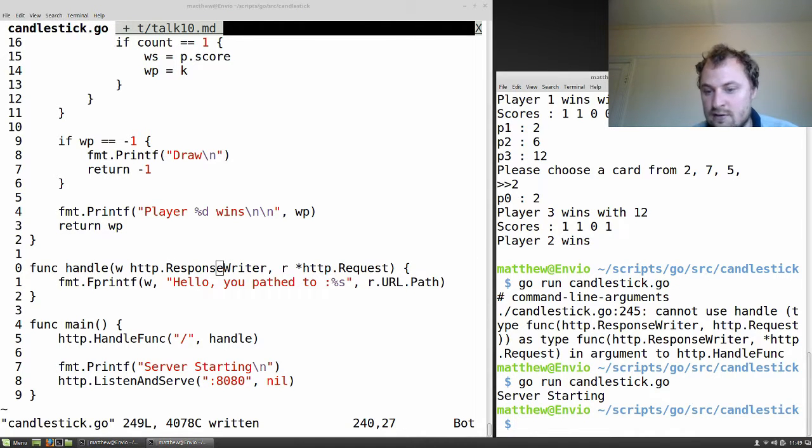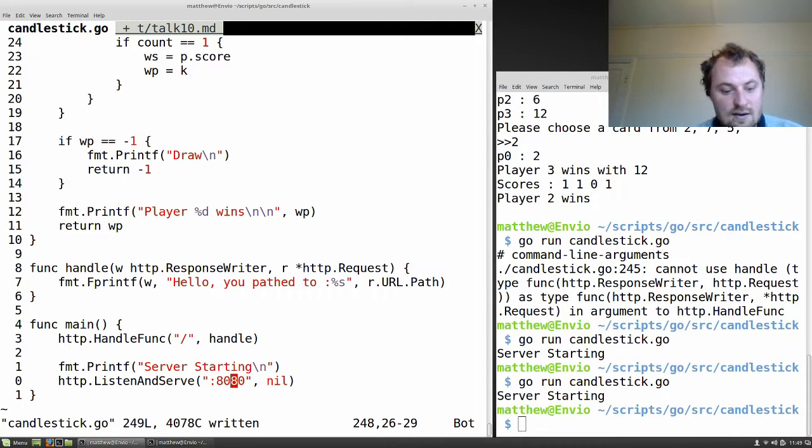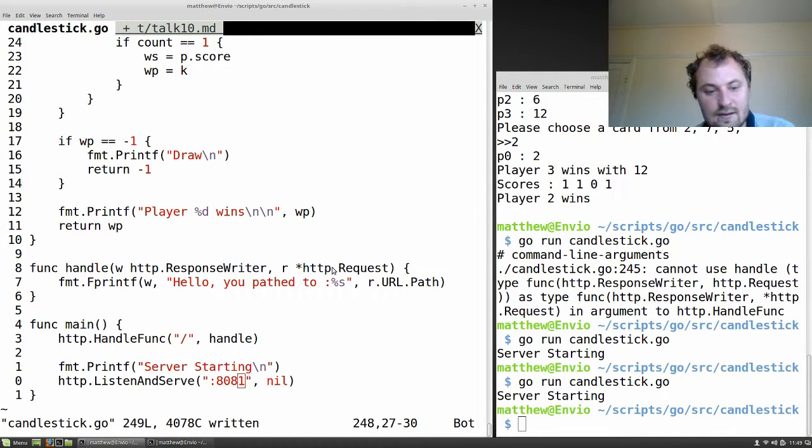So now our server started. Did I quit it? Looks like I quit it. Or did it just finish? Oh, I might already be listening on 8080. I should probably have put, I think this returns an error. I'm going to listen on 8081. Ooh, because I already have something listening on 8080. This actually returns an error, so let's leave it as 80 so you can see what would have happened.